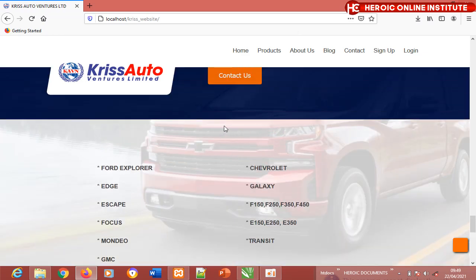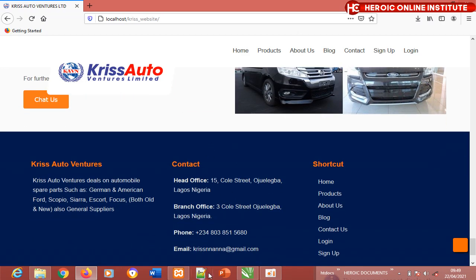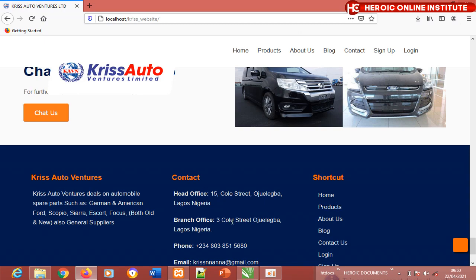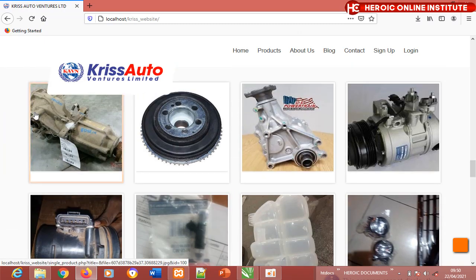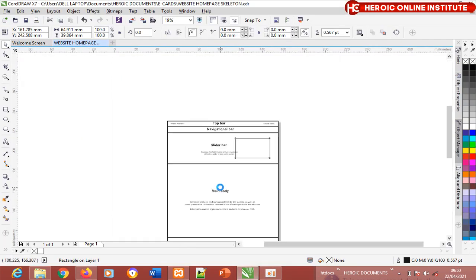All these sections are in the body of the website, and this is the last section in the body before the footer starts. This is where the footer starts. This is where the footer ends, according to my arrangement. You understand me? So you get what I mean by section. Section is just something like this. All these bars, they are sections.